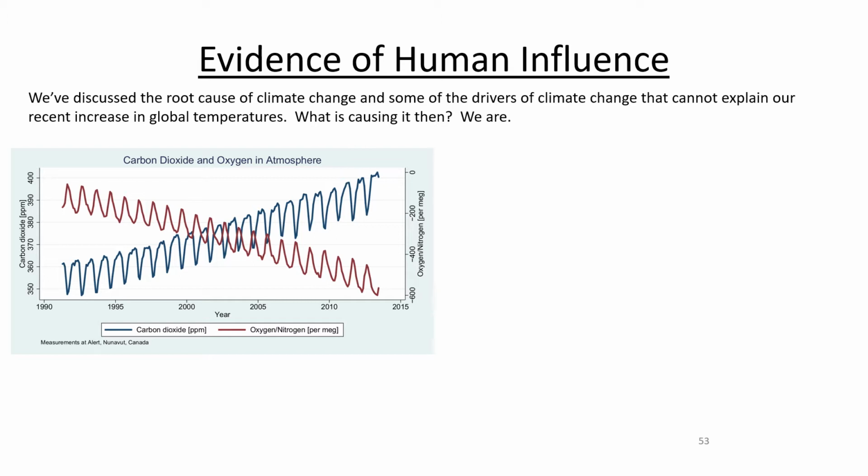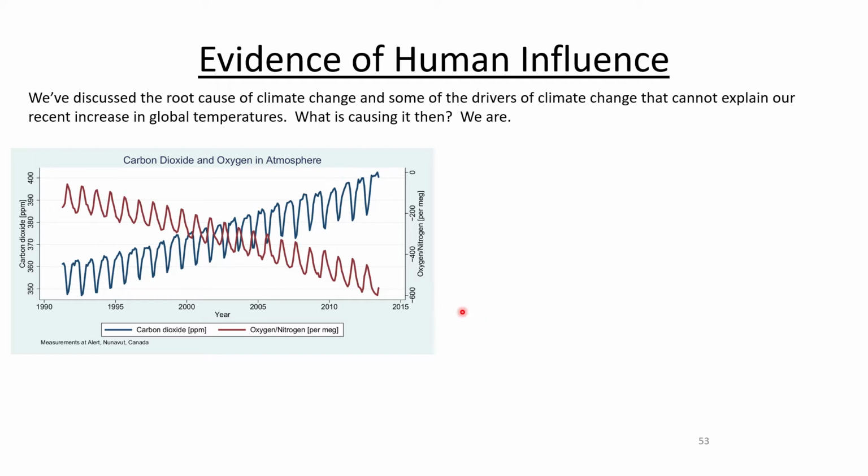And we've talked about these drivers of climate, but none of them, as you'll recall, can explain this recent increase in global temperatures. The answer to the basic question of what is causing this recent run-up in global average temperatures is we humans. And some of the starkest evidence, though there's certainly lots more beyond what we'll go over in this short video, is what we're looking at right here in the graph on the left.